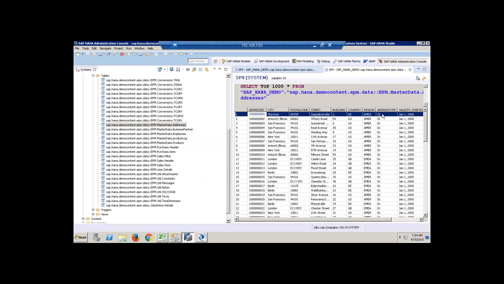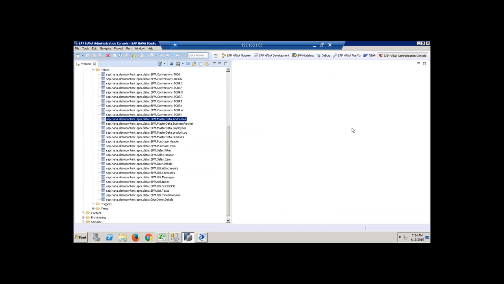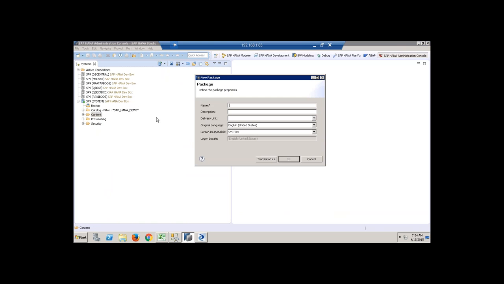From the sales table, I connect to the partner table. From the partner table, I connect to the address table to get those details. So my business users want all this information modeled out because the data is spread across tables. I would like to combine those tables and formulate a view. So what you can do is create some modeling content. I can just create some package.